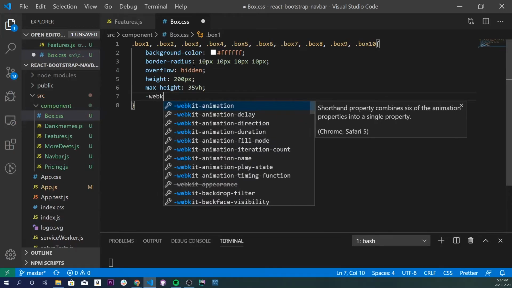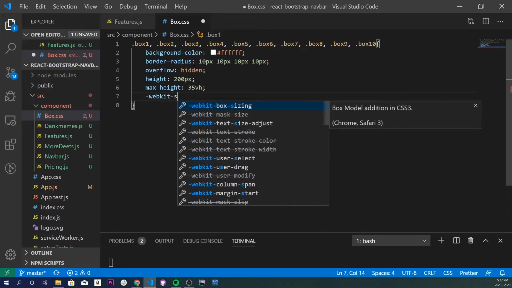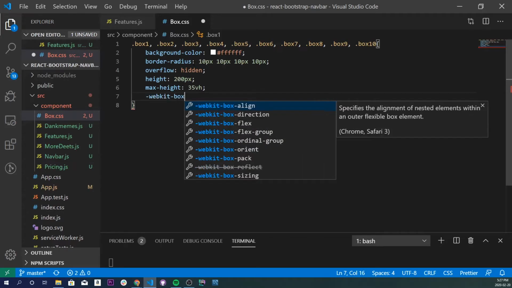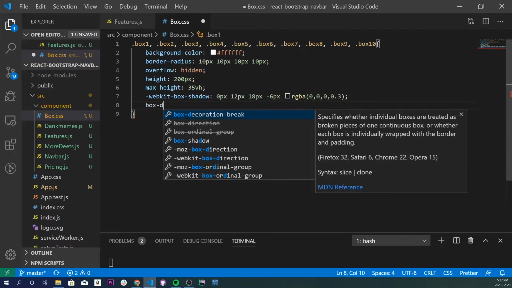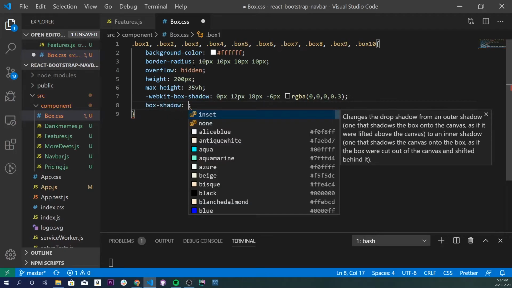We need a shadow, so WebKit box shadow. Yeah, that should be good. 0px, 12px, 18px, negative 6px, RGBA 0, 0, 0, 0.3, and we're also going to do box shadow, and we'll just do the same thing.